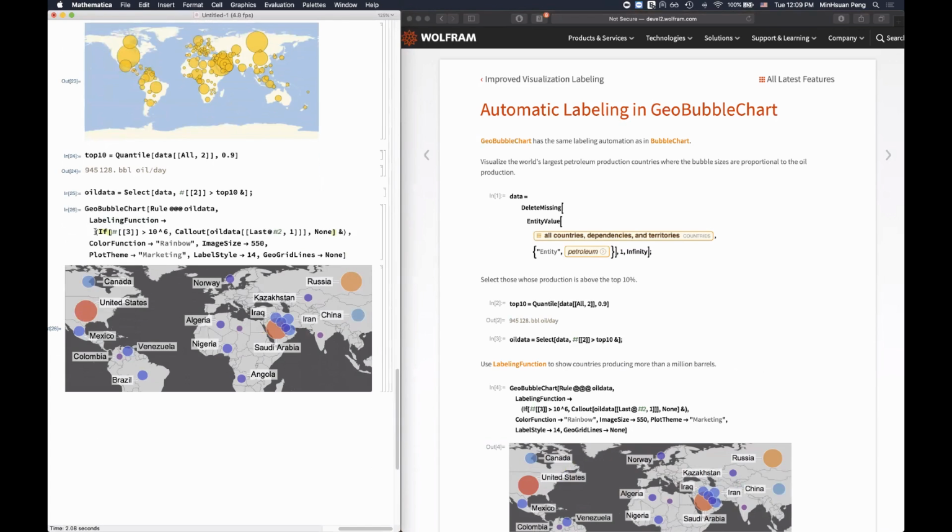So the labeling function provides you the flexibility to programmatically label things, and the automation of the label avoiding is still done in the interface of callout. So here is the callout.